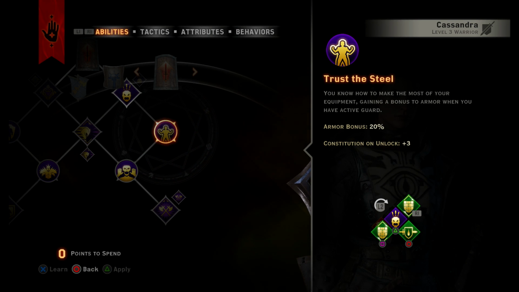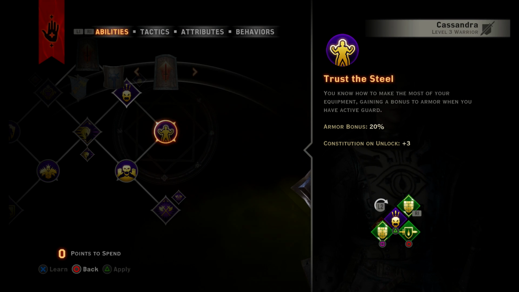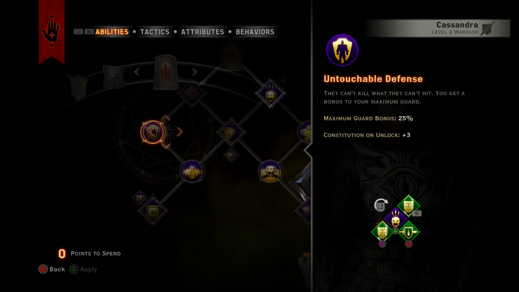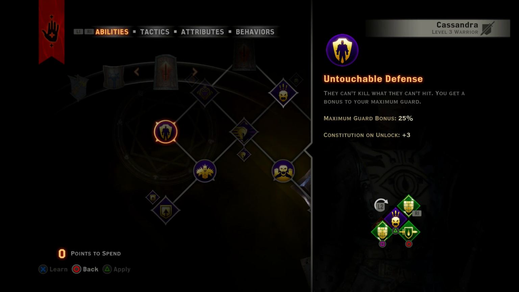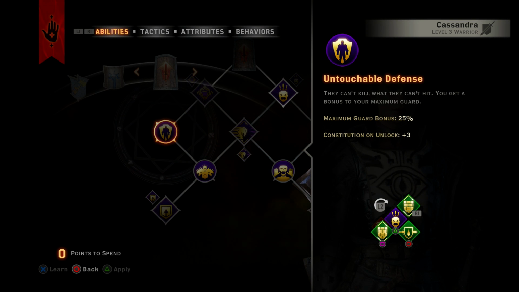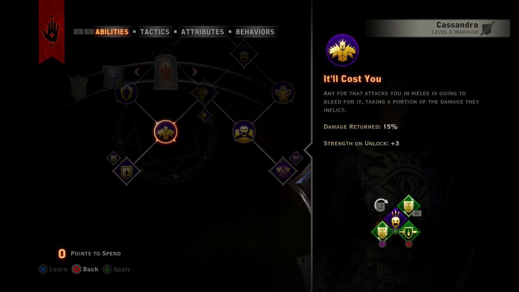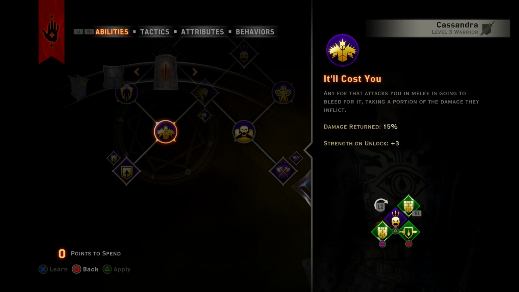Trust the Steel. You know how to make the most of your equipment, gaining a bonus to your armor when you have active guard. And then Untouchable Defense. They can't kill what they can't hit. You get a bonus to your maximum guard. It'll cost you. Any foe that attacks you in melee is going to bleed for it, taking a portion of the damage they inflict.